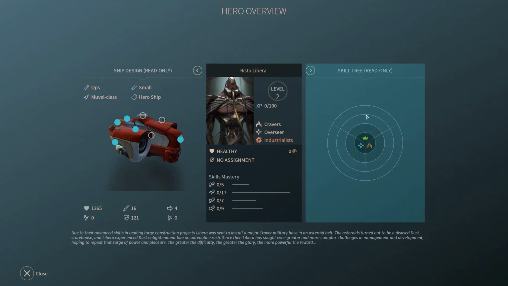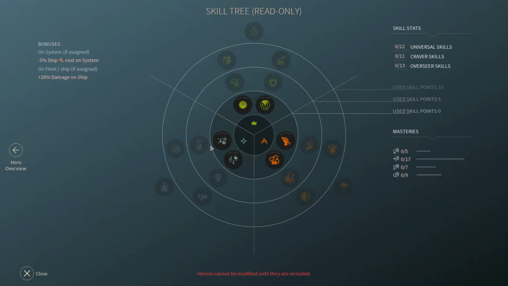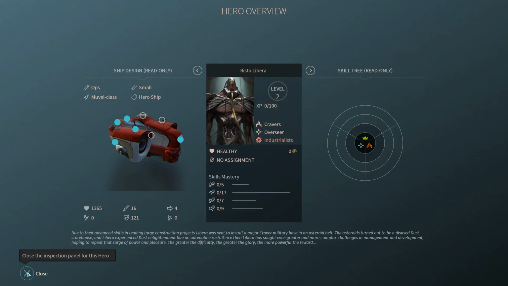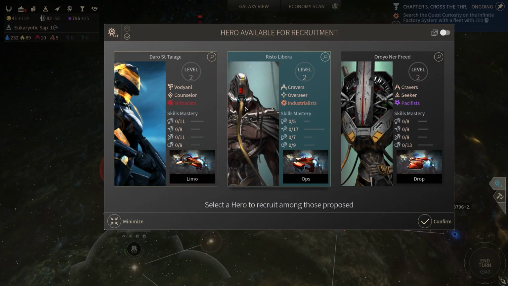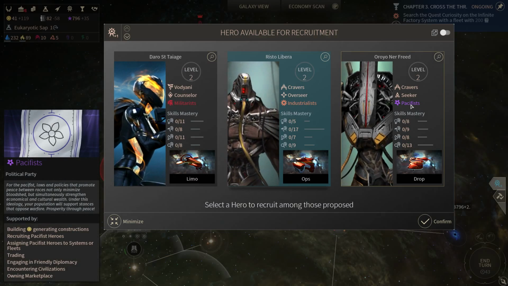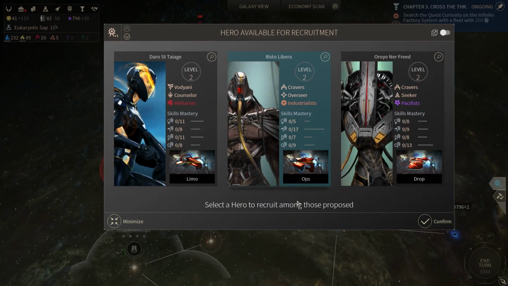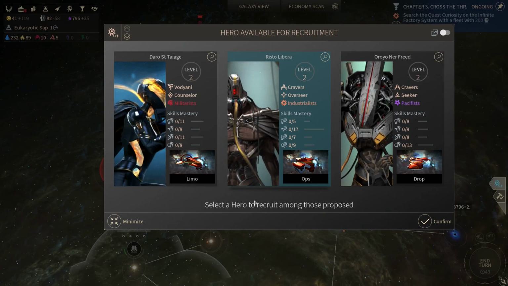Overseer. If I'm remembering correctly, this is resource type for this guy. So I actually think I might be hiring him. With the Cravers, it really doesn't matter what political faction they're in, because you can only have one political faction in the Senate, like many of the other races, especially the democratic ones.